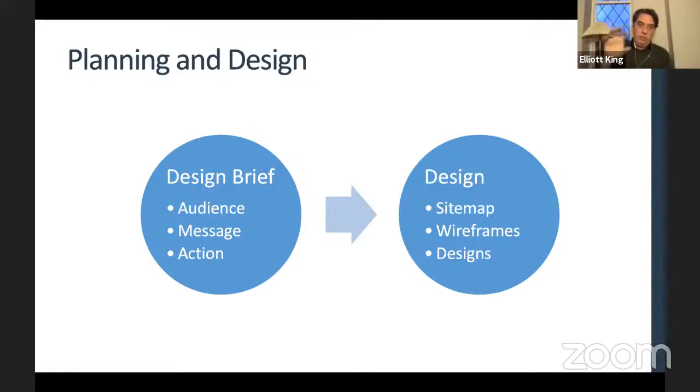So the audience groups, what we want to say to them, and the action is what we want them to do. Broadly speaking, if it's an e-commerce website, the primary action is buy something. If it's a higher education website, the primary action is apply now. If it's a B2B website, the primary action is inquire now. So for Lucy and Neil, it would be generating inquiries. And then there will be other micro actions, lower level actions: sign up for a newsletter, download my white paper, fill out the calculator form, whatever else.